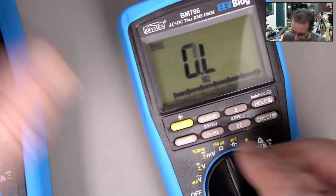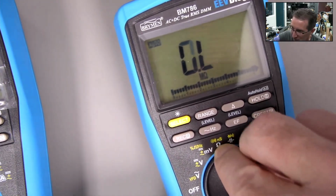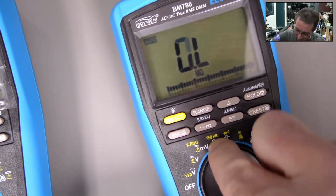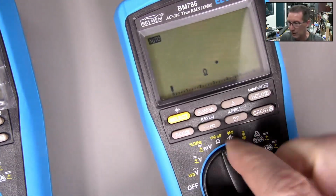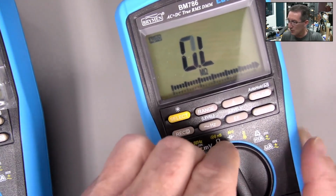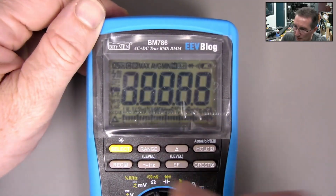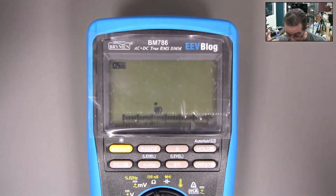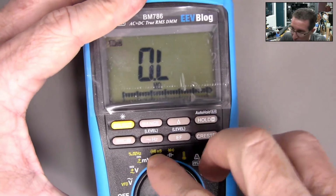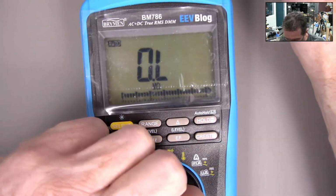And I can't do this on any other meter. I cannot do it. I don't know. If you've got a BM786, give it a go. Put it in ohms position and try and give it a wiggle, wiggle, wiggle. And I've tried other meters as well, and I can't get it. Yeah, oh, there you go. It's exactly the same. That seemed like the same amount of effort required to do that as last time.